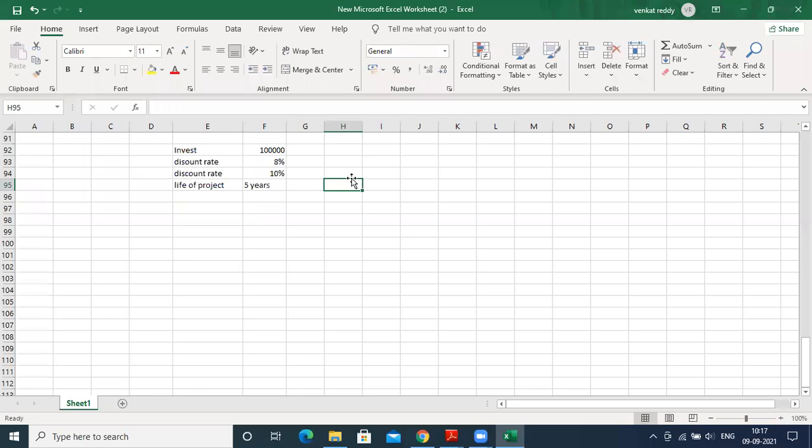Okay. So in this IRR, first we should calculate the NPV at 8% and NPV at 10%. Can I expect the participants to do this? Will you try? Initial investment is 1 lakh. So we should calculate the net present value by considering the discount factor at 8%, and we should calculate the NPV by considering 10% discount. Will you try this or do you want me to do it? As per your wish.